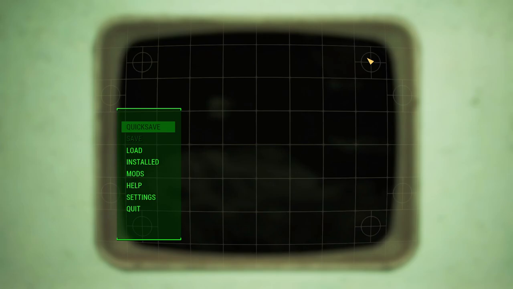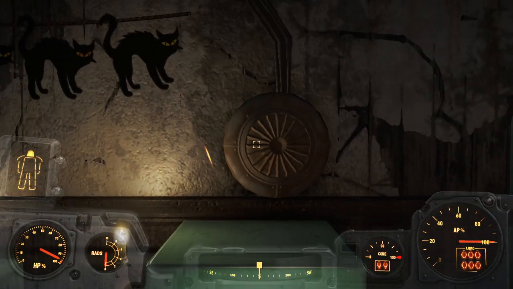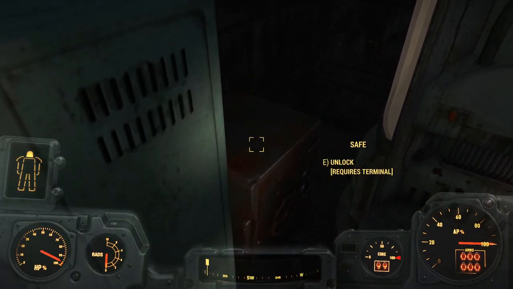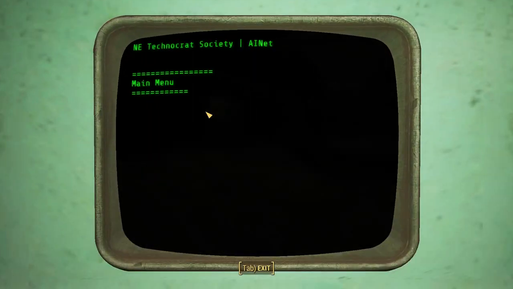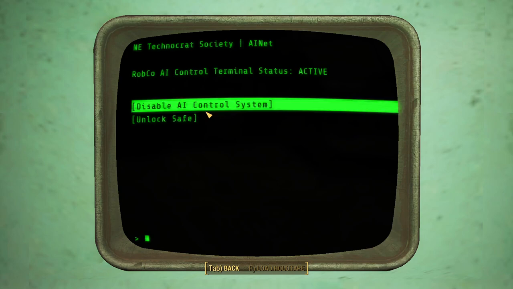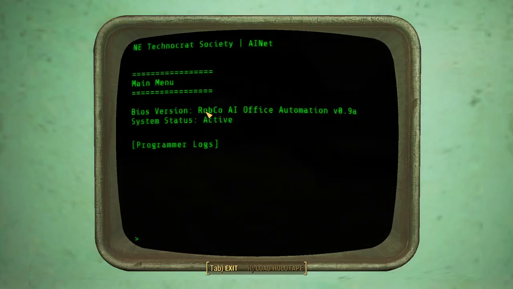Okay, so he put the hallucinogenic gas in. So tab, you go back. See, I have to remember how to drive all this. So, how do we get out? Is that the Terminal, though? We did the Terminal. I didn't see anything about unlock. You see it? Oh, system logs and then system control. So this will be unlock safe, number one. Tab. Let's look at the programmer logs.